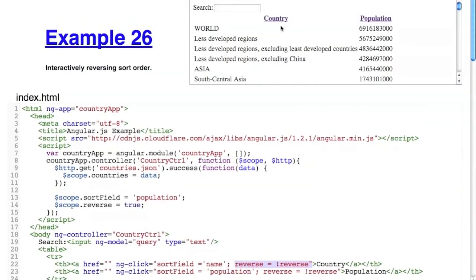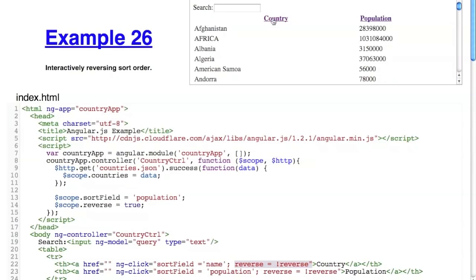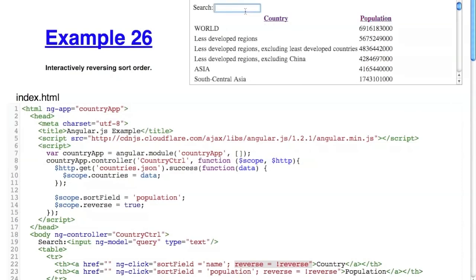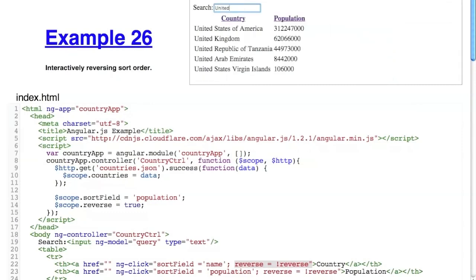This has the effect of, if I click on country once, it sorts starting at A, and if I click on it again, it sorts starting on Z, and so on. If I click, it reverses, and you can click on population and sort it like that also. And the search functionality is still there. Nothing changed. So you can use all these things at the same time too, which is a beautiful aspect of Angular filters.